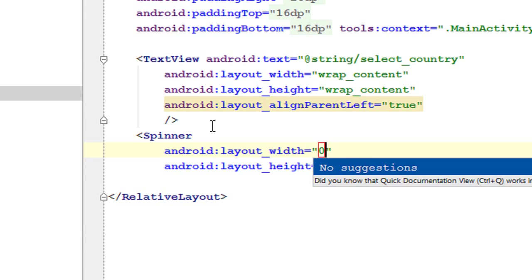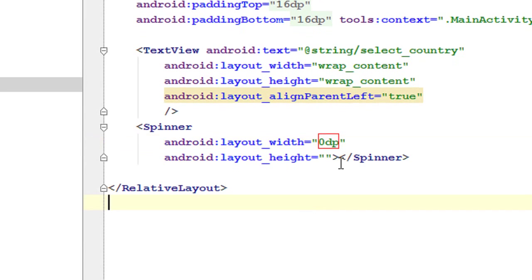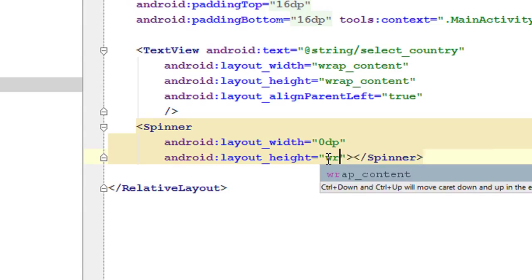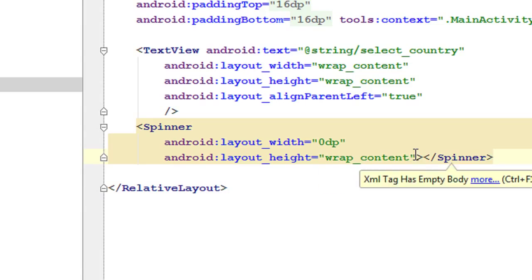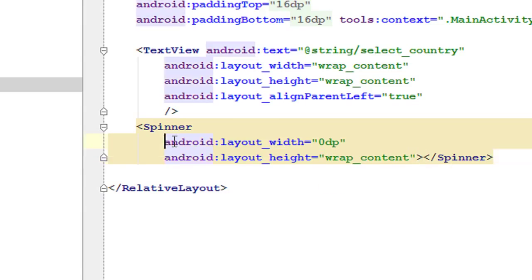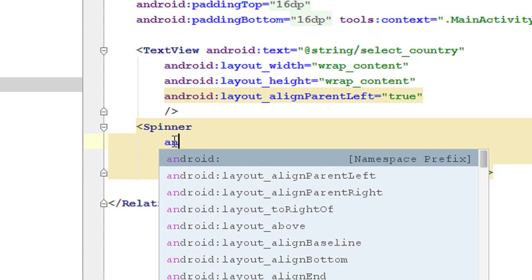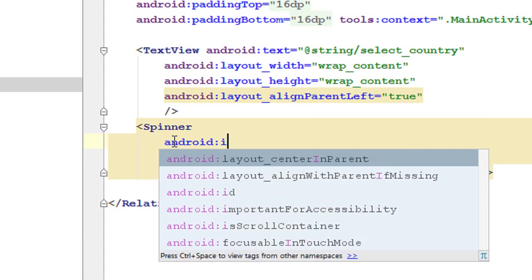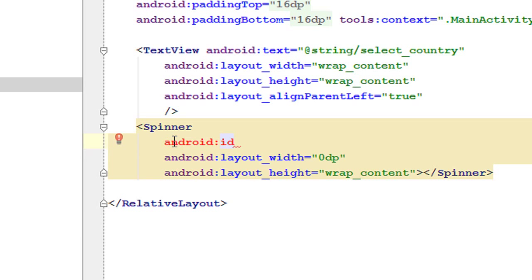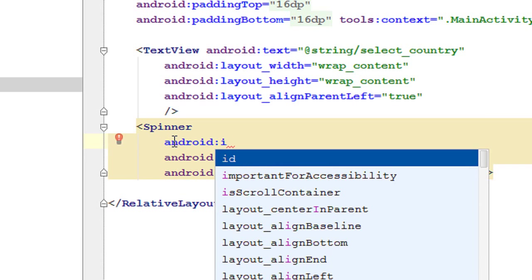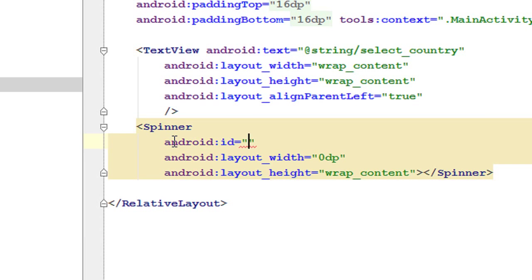I provide width as 0dp and height as wrap_content. Also provide an ID for the spinner using the android:id attribute, plus id, I name it as spinner.